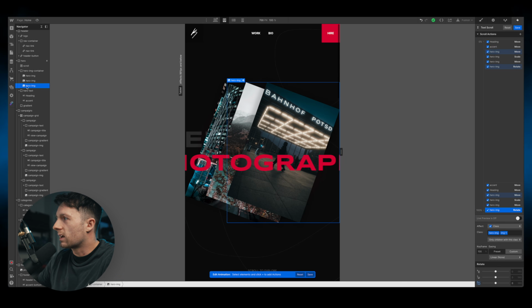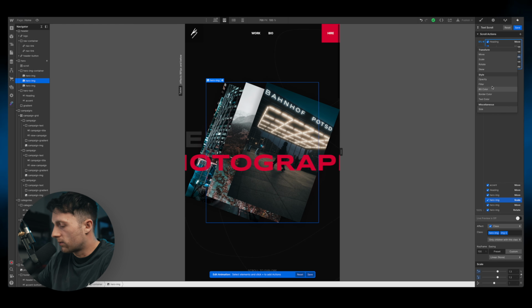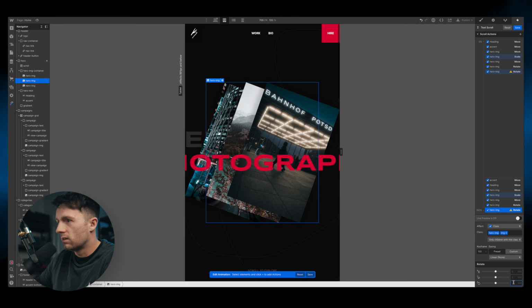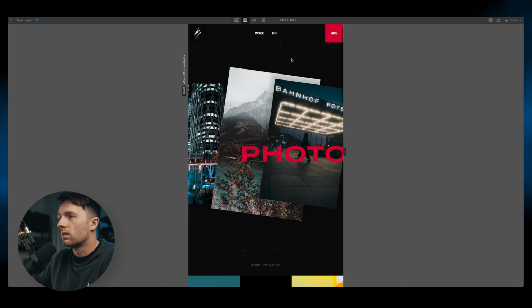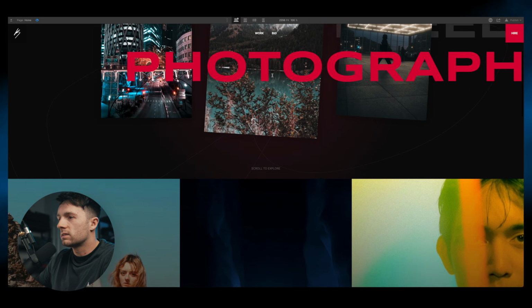So we'll do the same again on this. For hero image 2, we'll go rotate like we did before, 20. Then we'll go down here, rotate 0. This is gonna work.